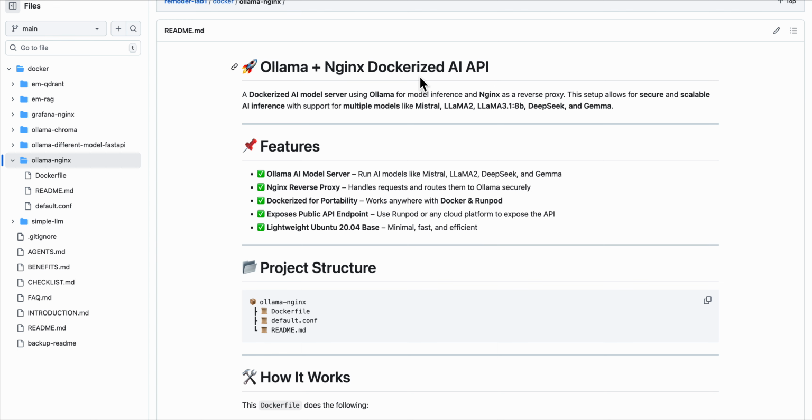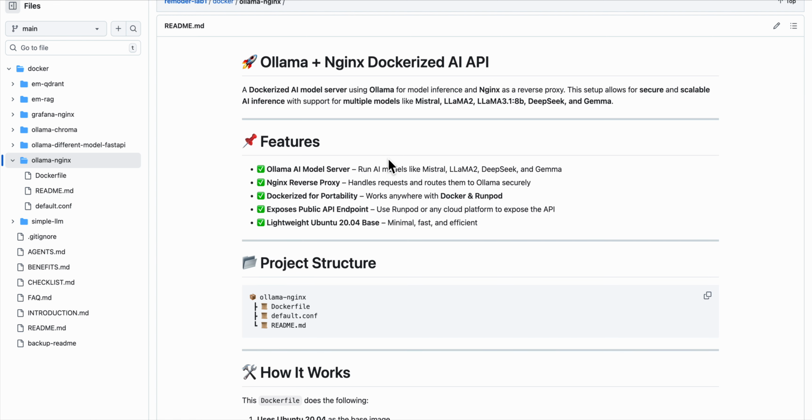And so the whole idea is that using Docker, the container packages everything up, so it can run anywhere in the cloud or in places like RunPod, so we can run it on any platform. The reason we used Ollama is because it's an open source platform, or you can call it a service, that allows us to serve the AI models. So this is the core engine that serves the AI models, meaning Ollama.